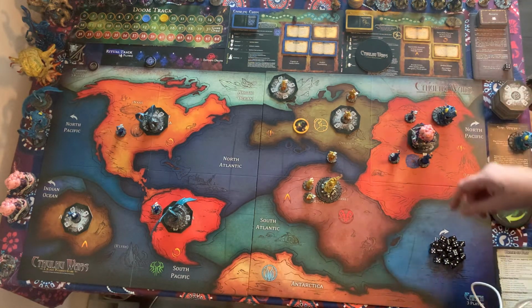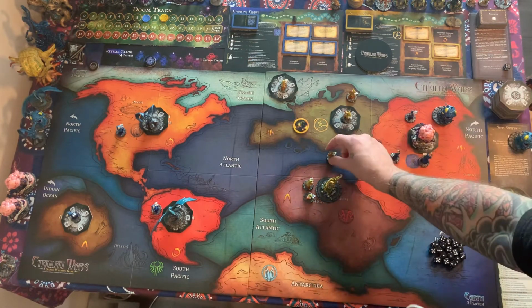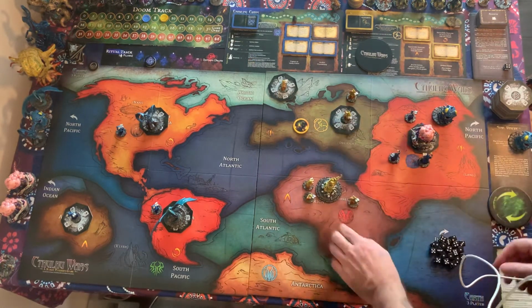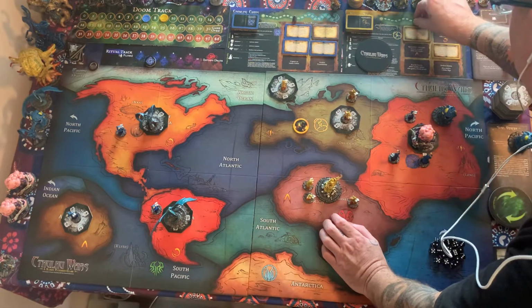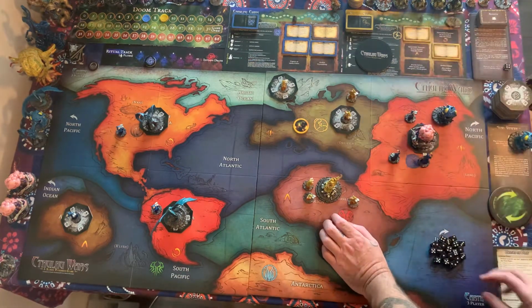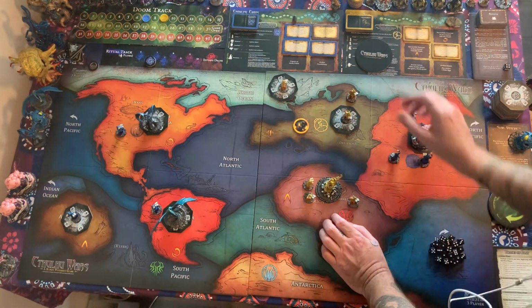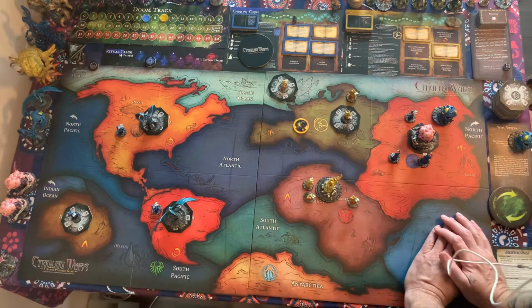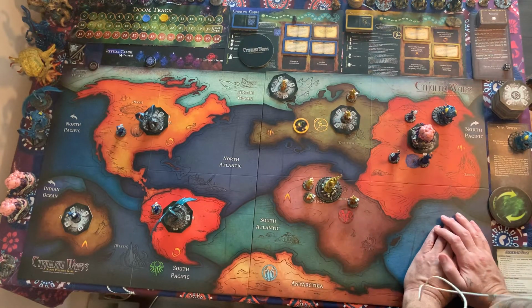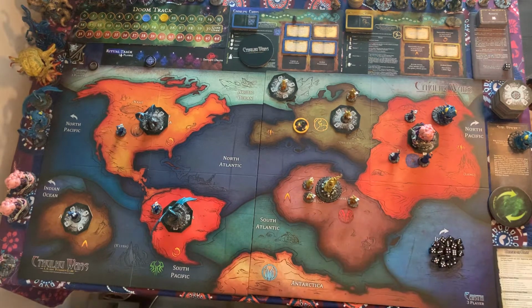Yellow Sign has the first turn into turn 4, so let's get right into turn 4 with a cultist moving into Africa. We'll move the track down by 1, and we will switch turns over to Crawling Chaos. So now Crawling Chaos has to capture an enemy cultist as one of their tasks.